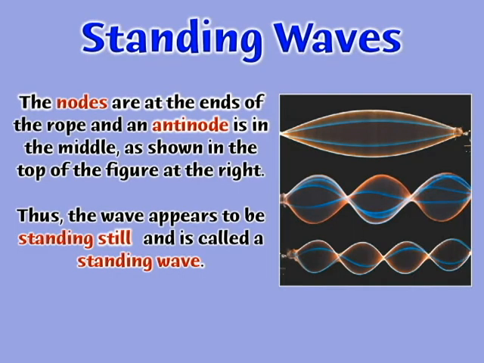Now, standing waves are a cool example where one wave is traveling in one direction, and then the reflected wave is traveling in the opposite direction. And if those wind up in phase with each other, what you wind up getting is a standing wave, where it appears like the wave is just sitting there, standing still, which is why they call them this. Now, standing waves have nodes and they have antinodes. I'm going to show you these in my little video. The nodes are where it basically doesn't appear to be moving at all. And the antinode is where it has the greatest displacement, where it's moving the most. I'll show you these on my little video.